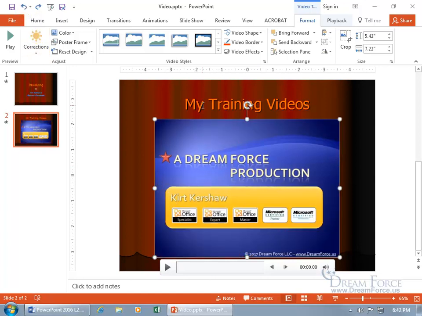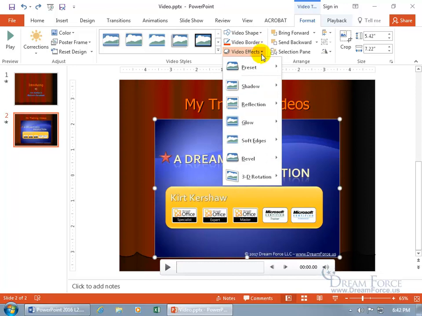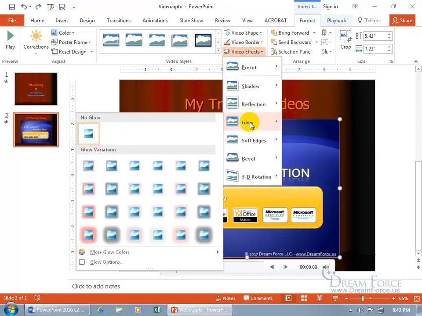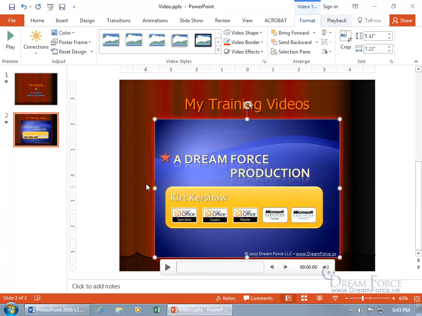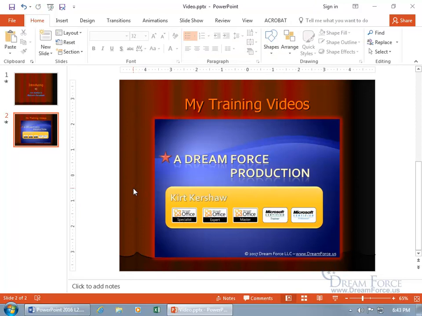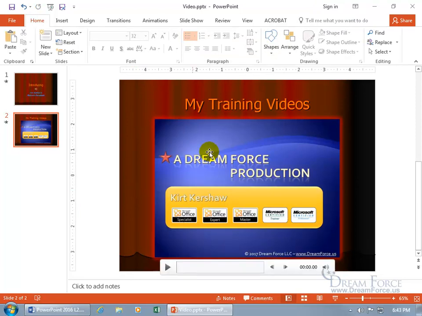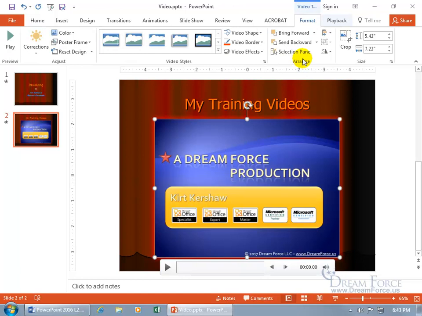Let me go ahead and hit undo. I'm going to leave most of this up to you because, like I said, I explained it many times over in previous training videos for border color and effects. In this case, it's for the video, but it's the same thing. You can go ahead and have a nice, warm, glowing 18-point red accent color 1. That's the name of it. Click on it and click off, and that kind of gives it a nice aura to it. Isn't that fun? Go ahead and select it. In any case, there you go for your formatting.